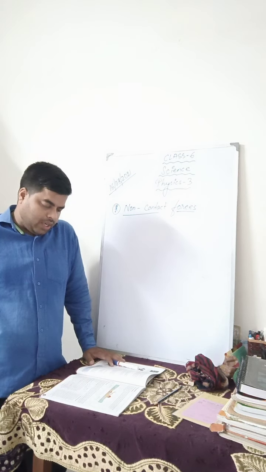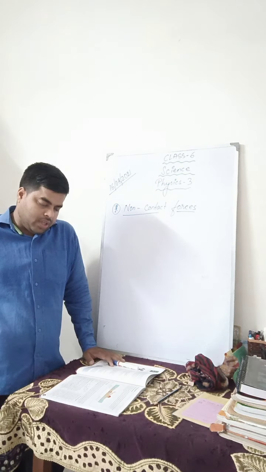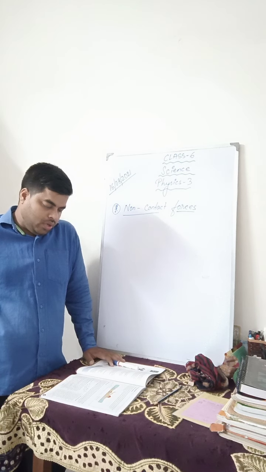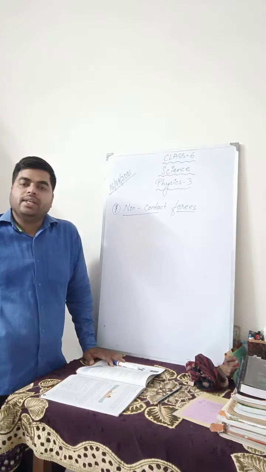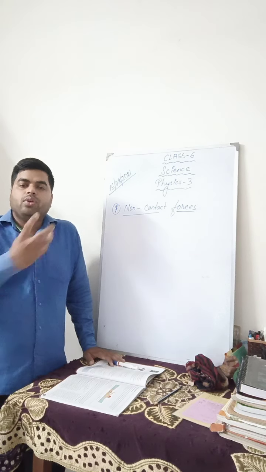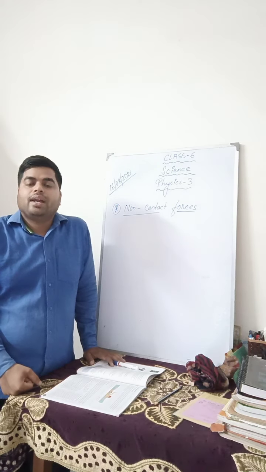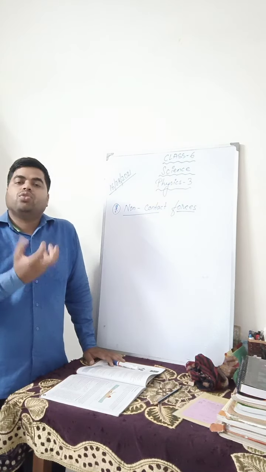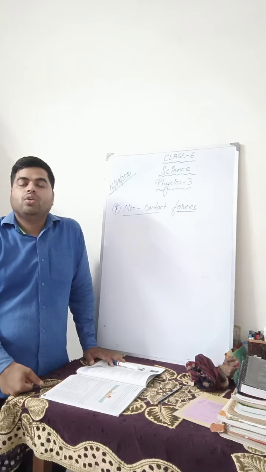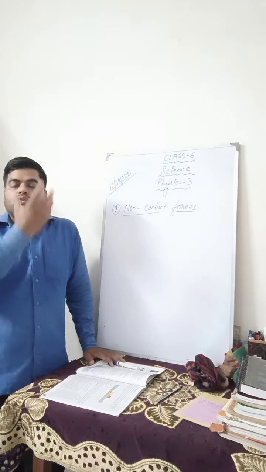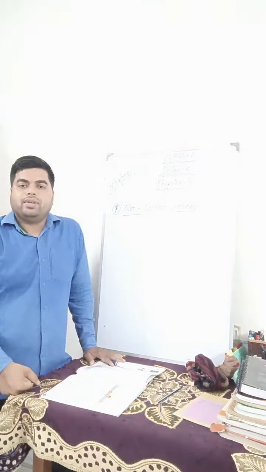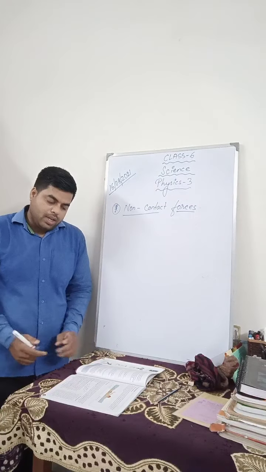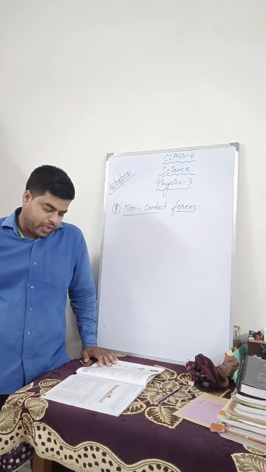Consider a body falling down. We know that it is falling down because Earth's gravity is pulling the body towards it. What do you mean by gravity? The pull of the Earth. This is known as gravitational force or gravitational pull. The Earth's surface has its own ability to attract things towards itself. That is known as gravitational force.